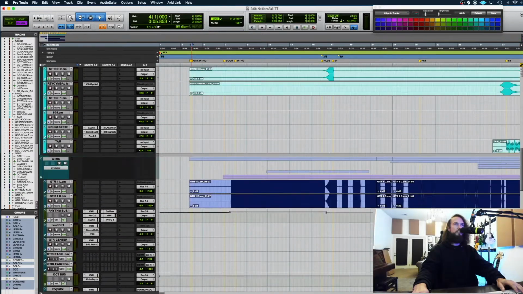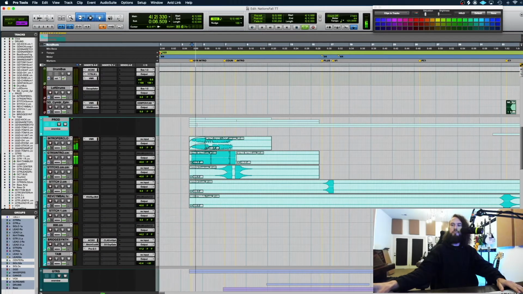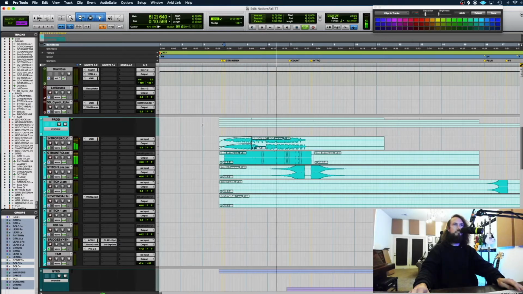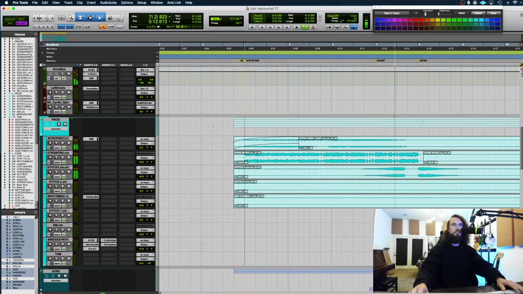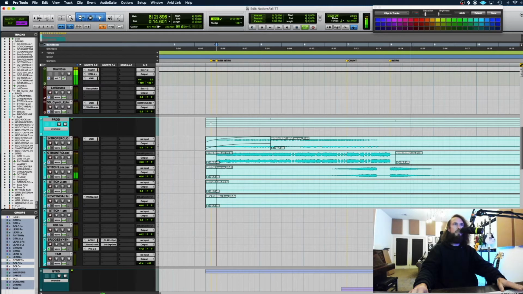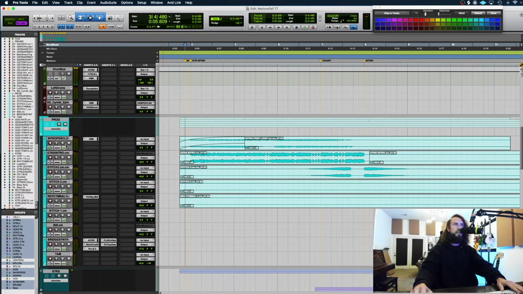So the little intro here. Right away, you got two different elements that are kind of happening and leading the charge. One is the main thing you hear, which is a filtered version of the guitars. And that filter slowly opens.